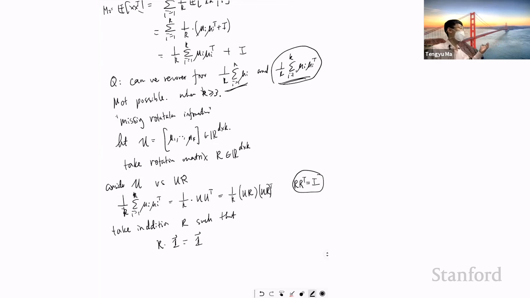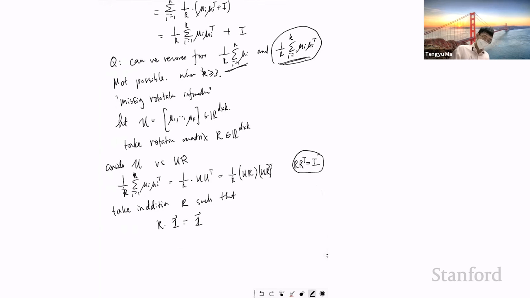So you want a rotation, but you don't want to rotate the direction of all1 vector. That's easy. You have so many rotations, right? It's kind of like if you have a globe, you have one direction which you don't change, but you can still rotate in the other k-2 directions, because the dimension is k here. So you still have a lot of degrees of freedom to choose many different R's that satisfy this, as long as k is somewhat big, like larger than 3.